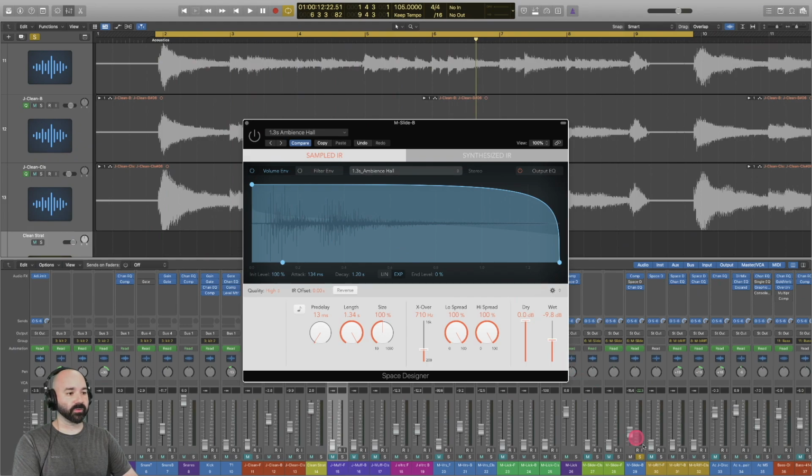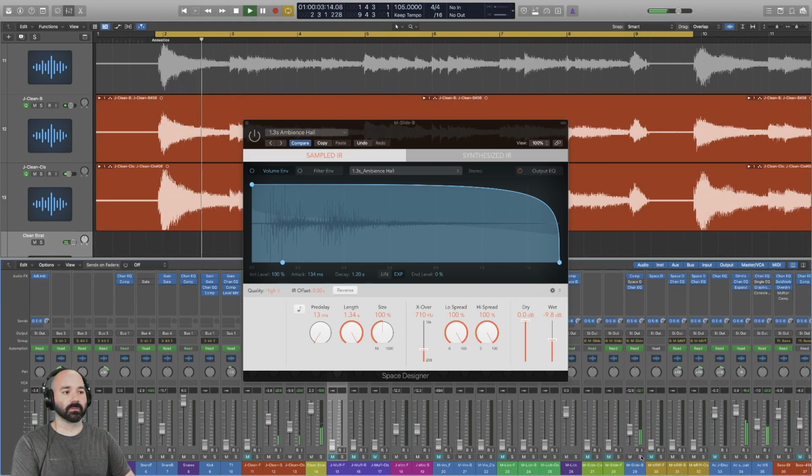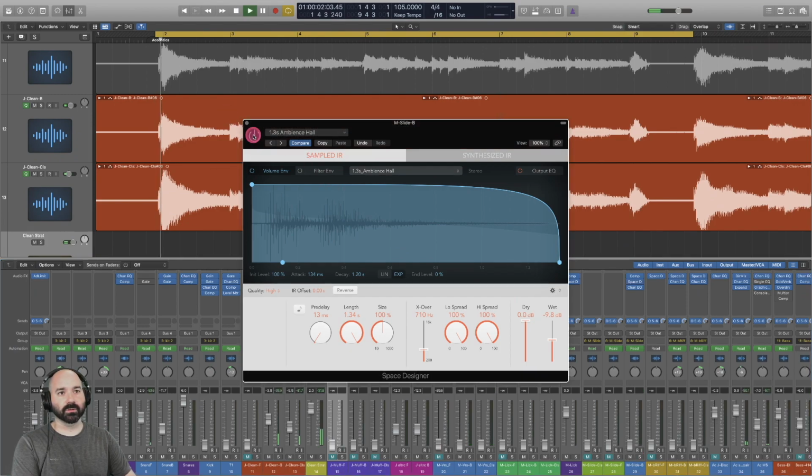Let's first listen to it without that reverb. It just doesn't have the same effect. So now let's turn the reverb on and listen to it. So now you can really hear the difference of what that reverb did. It made it sound farther in the mix, a much larger room, but then musically it also had that kind of ethereal, spacey sound, which is what we were going for.